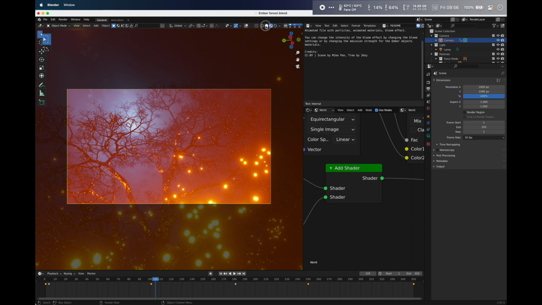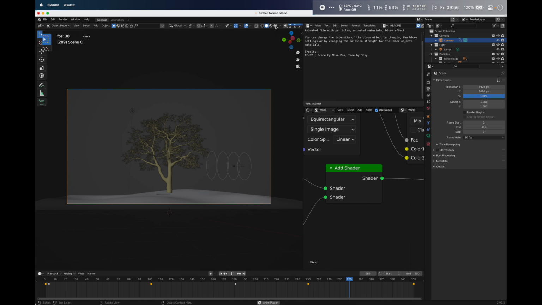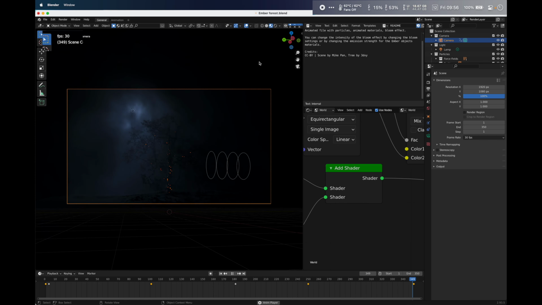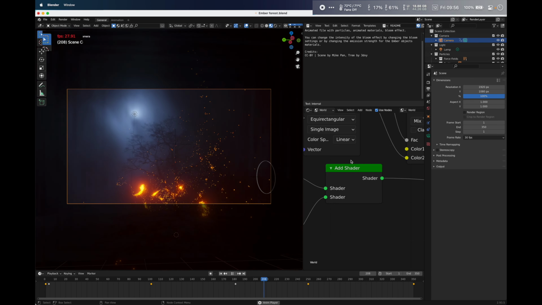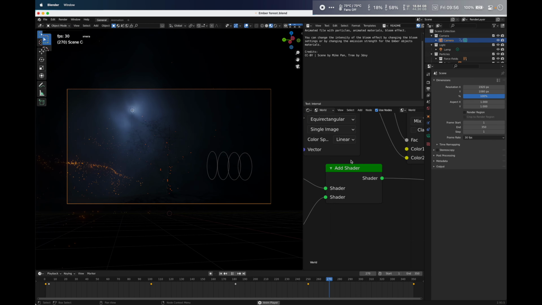So within viewport shading, yeah, absolutely fine. Let's switch to material preview. I think about 25, 24, 23. It's averaging about 26, 27. Averaging about 24, and then hitting 30 at the end.